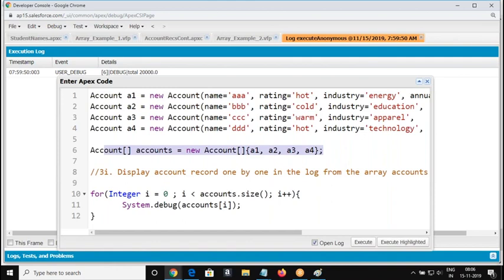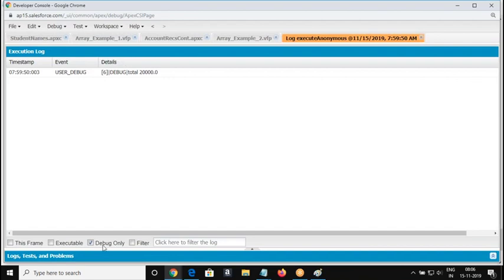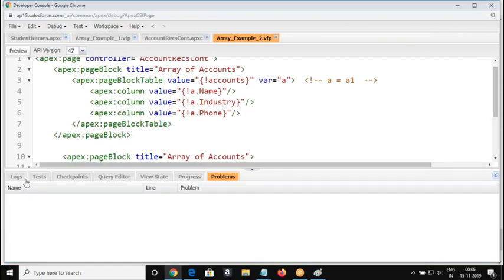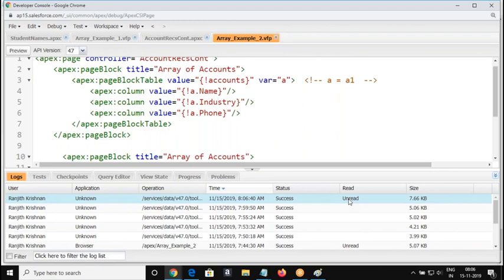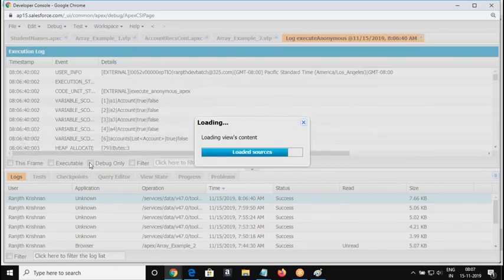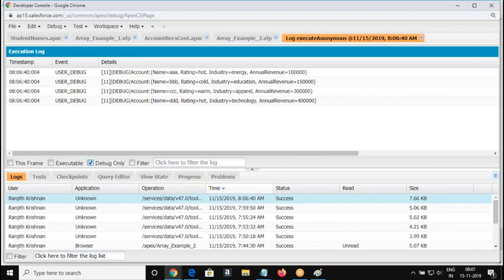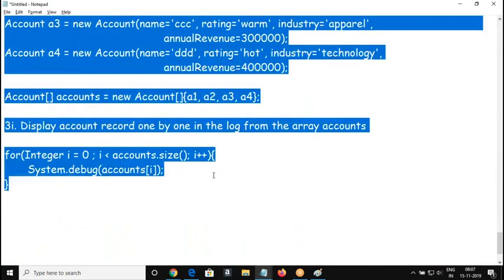We initialize the data with the array and iterate the array, displaying an account record in every loop. So we got the account record here.